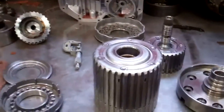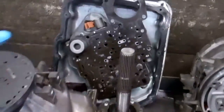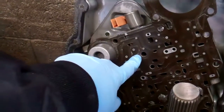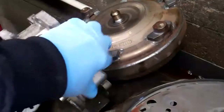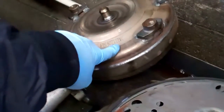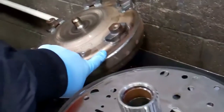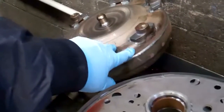We're going to have to replace all the clutches. We're also going to install a recalibration and upgrade kit in the valve body, which is the hydraulic brain of the transmission. We're also going to have to replace the torque converter, which is between the transmission and engine and takes the place of a clutch if you had a stick shift. That's contaminated, and there's no way to get that clean or rebuild it.